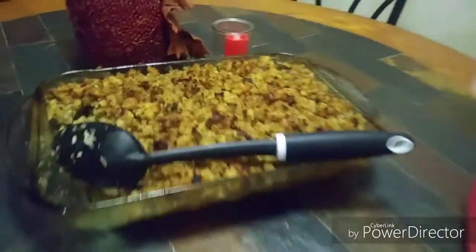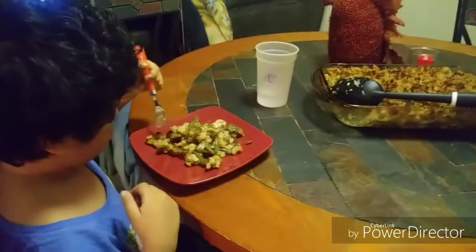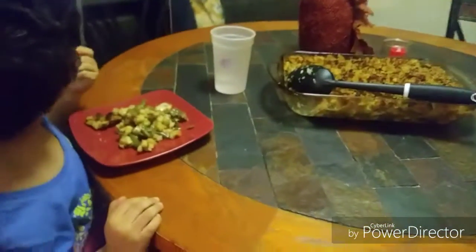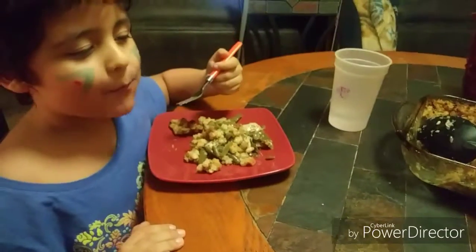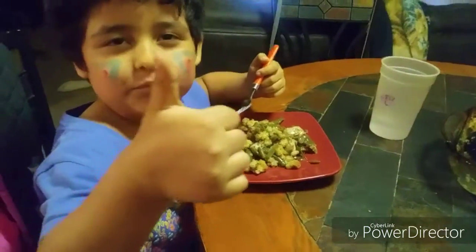The casserole is done. You can see it here, perfectly browned on top. I have dipped out servings for Charlie and for Lyra. And here we go. I want you guys to taste test it. Lyra, put it in your mouth first. Chew with your mouth closed. Thank you. Yes, good, yummy.